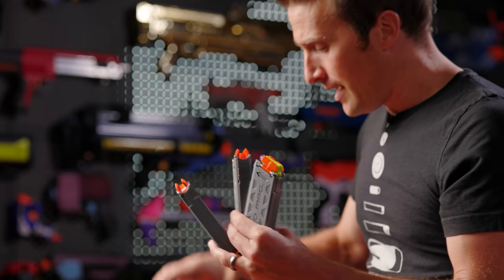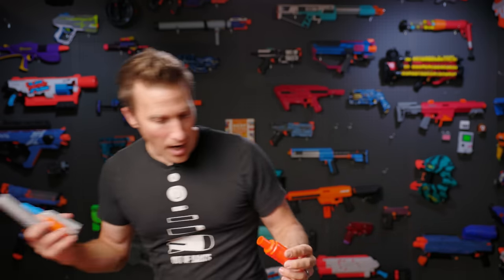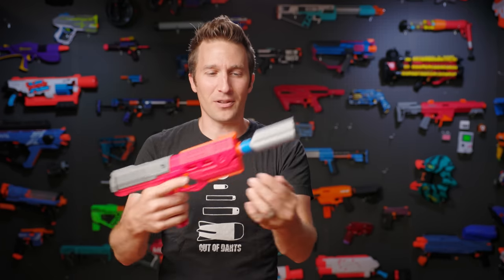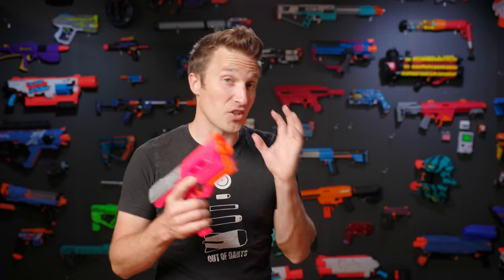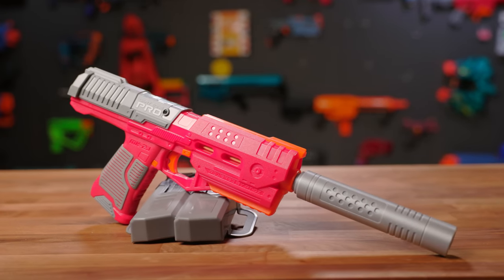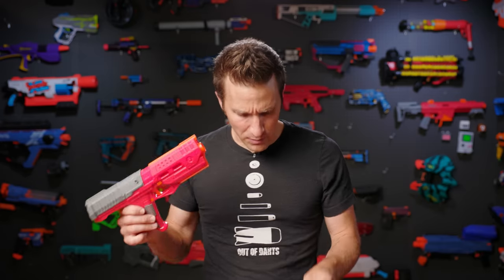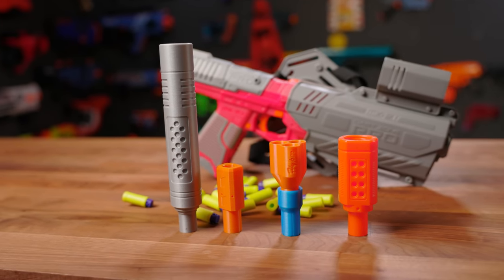Also included are three of the new magazines and a holster to hold two of them. The muzzle point up front is very similar to the rest of Dart Zone, so with a little ring of tape, all of our existing barrels and SCAR barrels can fit in here. They're a little bit looser than some of the others, but our rocket adapter fits and you can fire a variety of different ammo types out the front. Keep in mind this will only work with smaller barrels — nothing that shoots a triple mega or mega XL. SCAR barrels can actually improve your accuracy, and they might also be a good way to get you down to the right FPS. You'll want a single loop of electrical tape to get that fit nice and snug.